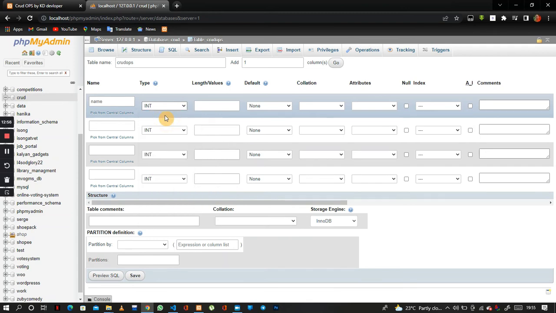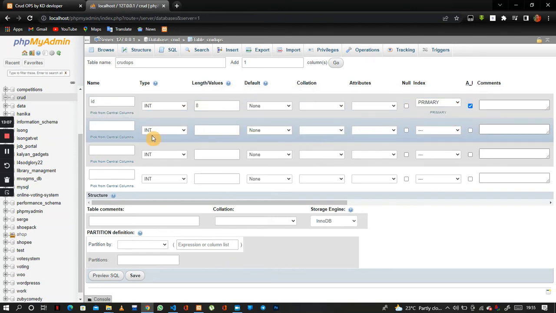first create a connection from SQL to PHP. First we write PHP open code and write connection.